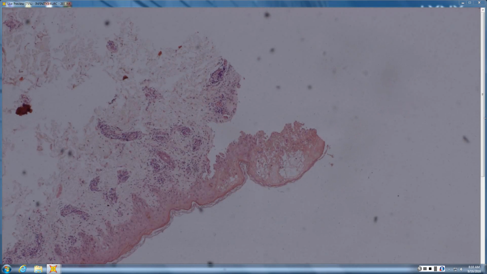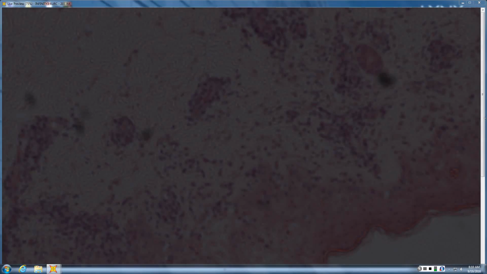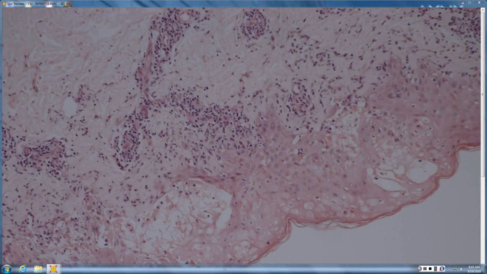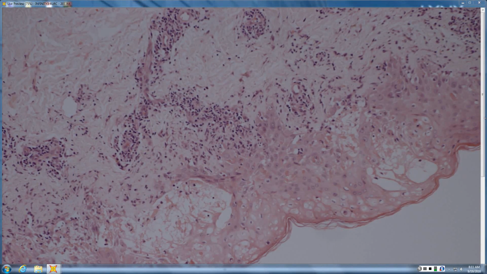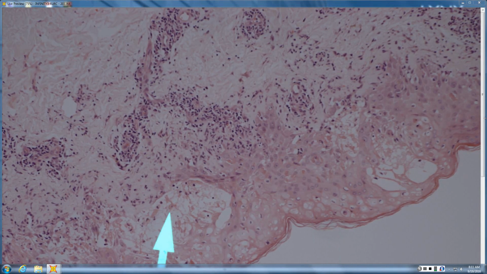Let's see. I'm going to get some good stuff here. There's interface. I think maybe more of a lichenoid. So definitely interface process. Looks in some areas like it's sawtoothed. Are there a lot of lymphs? Not really. How much depth for the amount of lymphs? Not much. So it's depth out of proportion to lymphs.